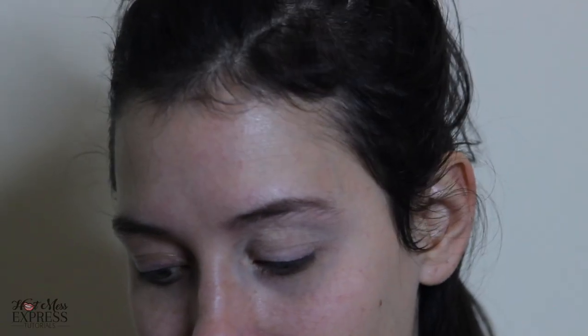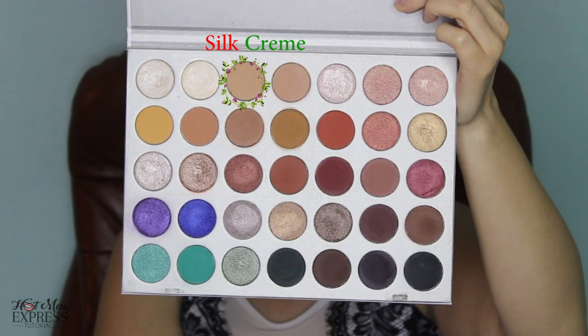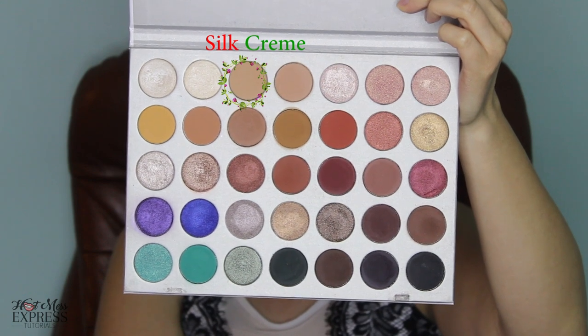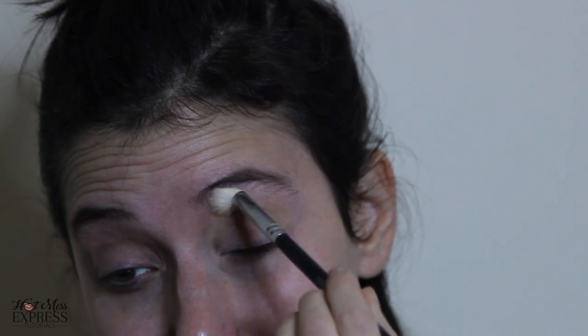I know that I use this palette all the time, but it has so many different colors. Who else keeps buying new makeup and yet still uses the same makeup? So I'm just gonna start with a brown color in my crease, and you're gonna need to use circular motions.